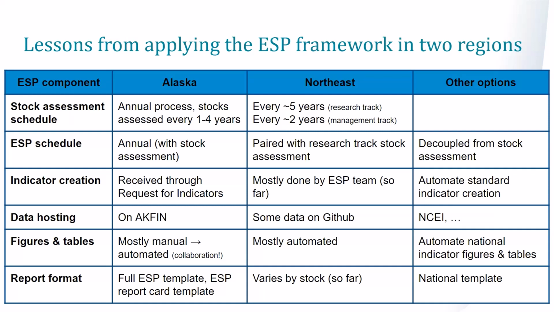Figures and tables are an area where collaboration across regions has already been really helpful in improving the process, both in Alaska and the Northeast. So there is some initial code to produce figures developed at the Alaska Center. We then built on that in the Northeast to create our own graphics. We made it more reproducible by developing a prototype R package and R Markdown templates. Then we went back to Alaska and worked collaboratively to develop some similar tools for them. And as a result, the Alaska process has become a lot more streamlined, a lot quicker to reproduce every year, which has been really helpful, especially with this short report card format that needs to be updated very frequently.